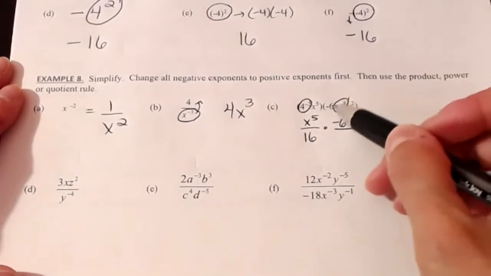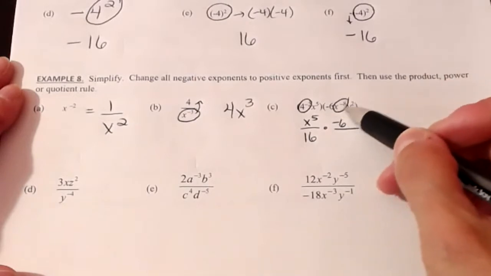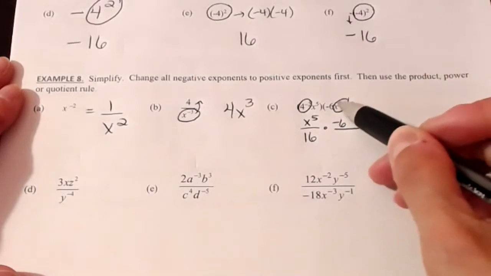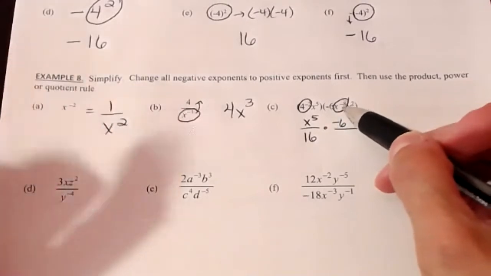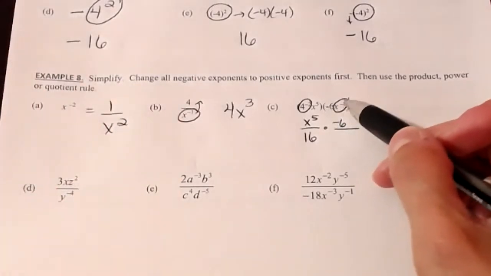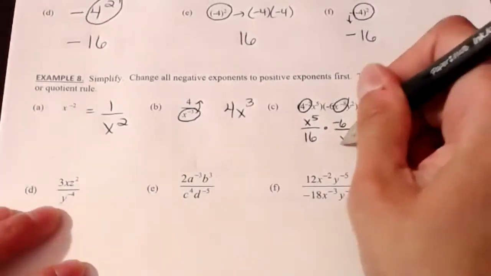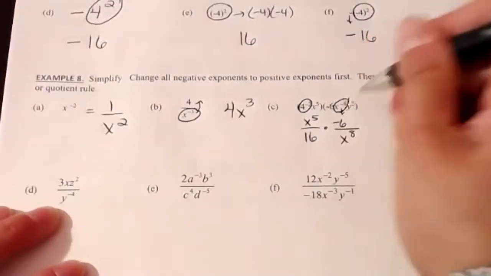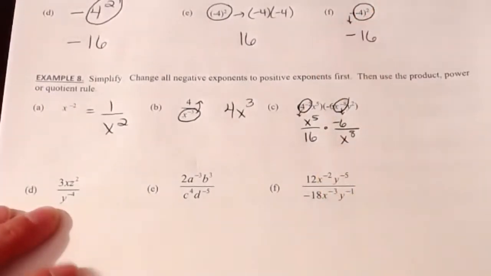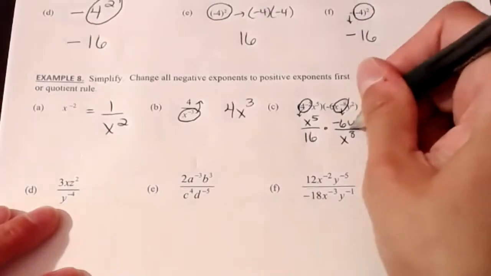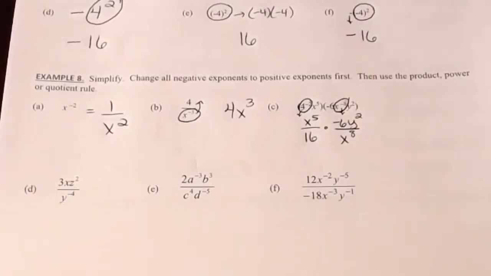Where would this go? Will it still stay on top? It wouldn't, only because it has a negative exponent, so we have to go to the bottom. Yes. So move to the denominator. I'm just going to draw little arrows to show that they move to the denominator. This is why it was at the top, because positive. Okay. Perfect.